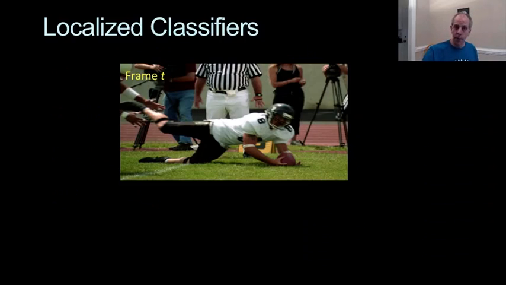So let me explain what I mean by localized classifiers. We are going to assume that we start from the segmentation of a given frame. This segmentation was obtained manually. Remember, we are talking about segmenting entire videos. So certainly we can ask the user once in a while to manually do a segmentation. But we know that we don't actually need that because we have learned many ways to do this type of still image segmentation. So we start from one segmentation and we want to propagate this segmentation to the next one. That's going to be our first challenge here.